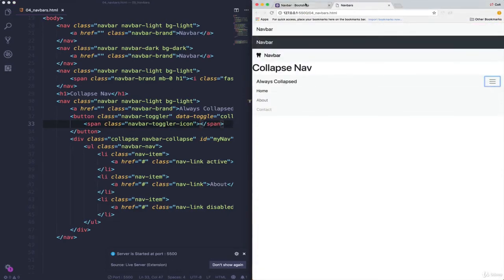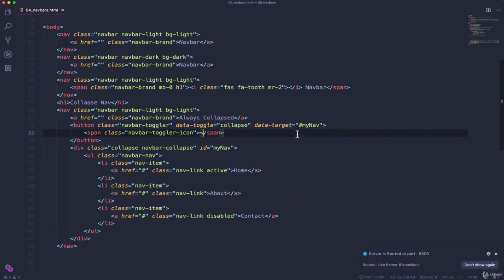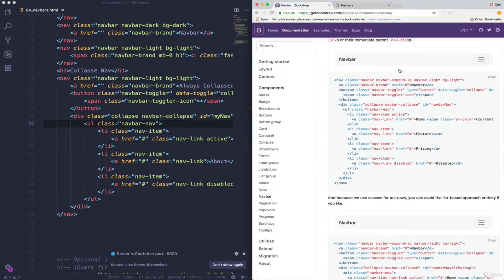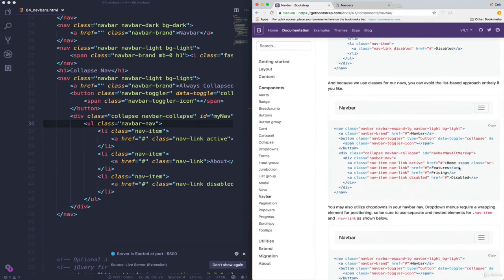There we go. Okay, so to review this, the important components, you need to tell Bootstrap, all right, this is a thing that is going to control the collapse. Data toggle equals collapse. Then we tell it, this is what you're supposed to collapse when I click you, which is something with the ID of my nav. So then we need to give this entire nav the ID of my nav so that it collapses. We give it the class of collapse, navbar collapse. Like I said, I forget a lot of this. Just make sure you can find it on the docs.